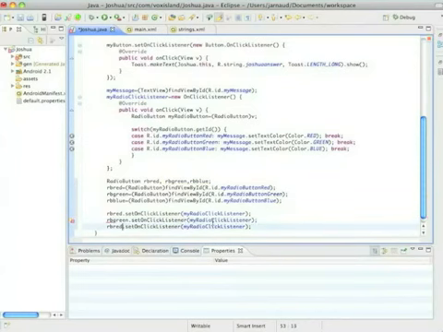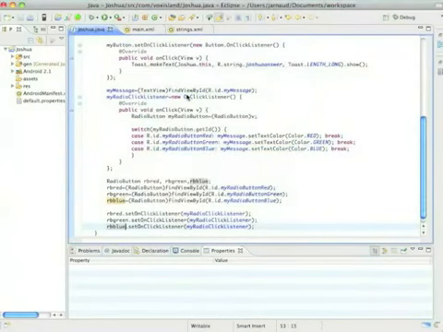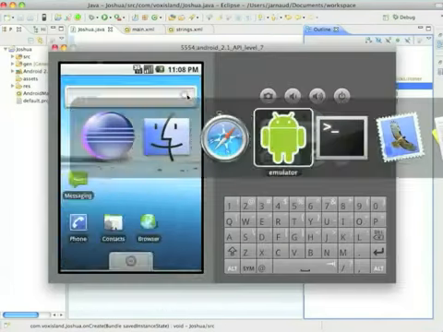And now I just have to connect the buttons with the listener, only one. So for the red button, setOnClickListener. I'm going to do the same thing for the two other radio buttons.